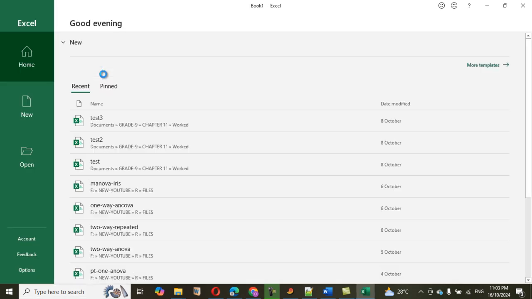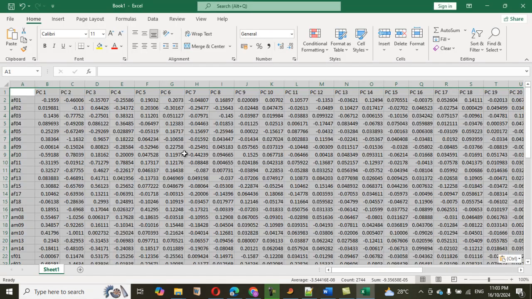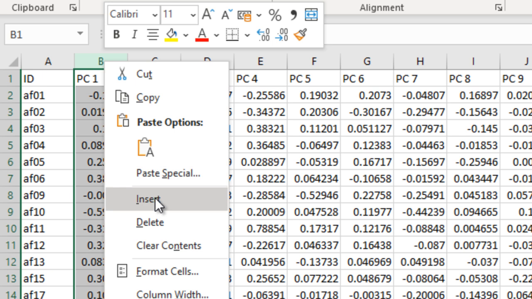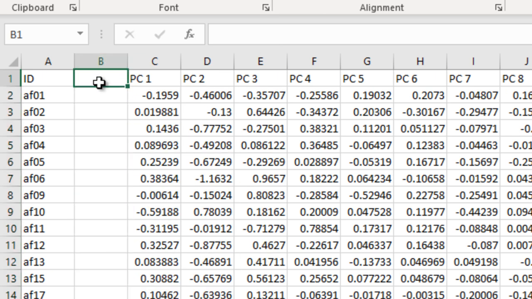So just paste here. And see, yeah, just paste. So this is, I think, PC1, PC2, PC3, like 4. So this is ID. Let's call it ID. So this is ID, my PC. So now here I can include some start here. I can say race.